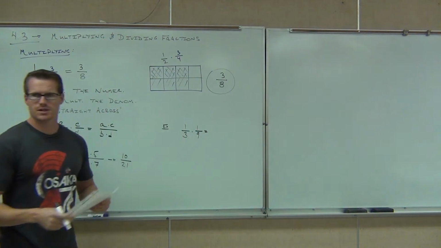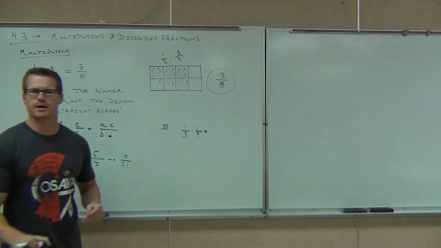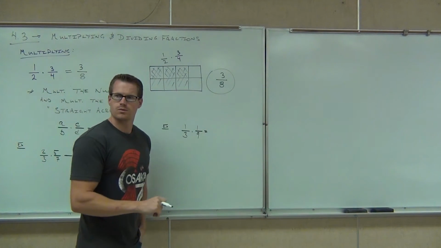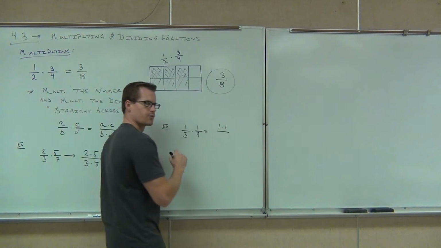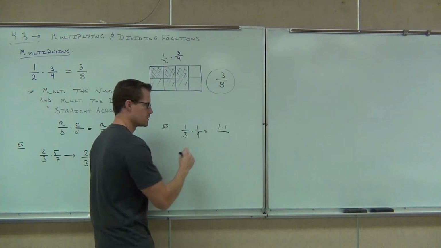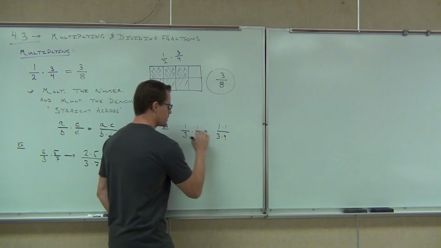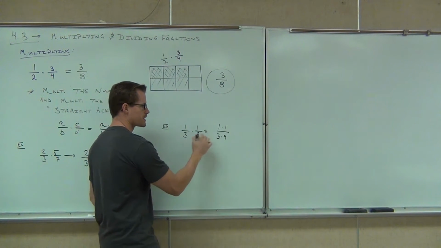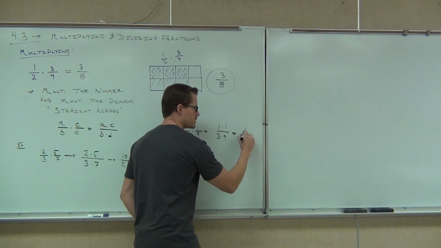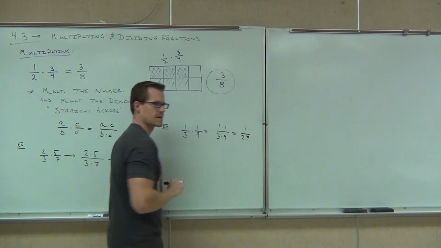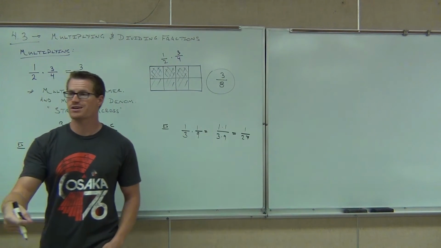How about 1/3 times 1/9? What are the things we're multiplying here? 1 times, so I'm going to write that 1 times 1 over what now? 3 times 9. So we do our numerator times our numerator, denominator times our denominator. Then we do that multiplication, and we're going to get what? 1/27. Perfect, exactly right. Do you feel okay with our multiplication of fractions so far?